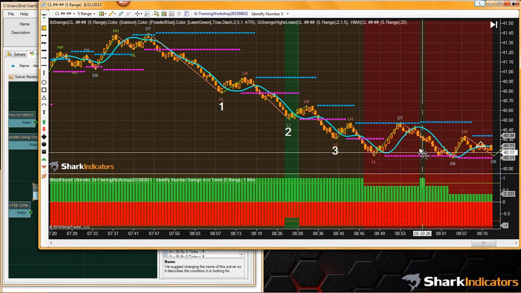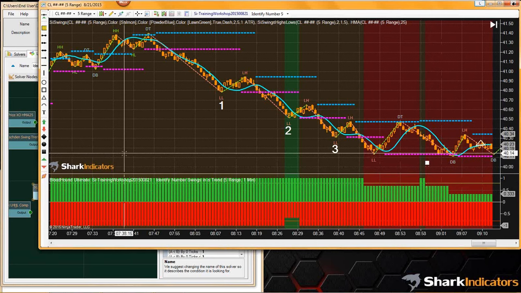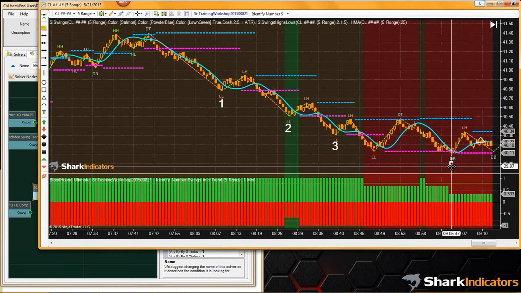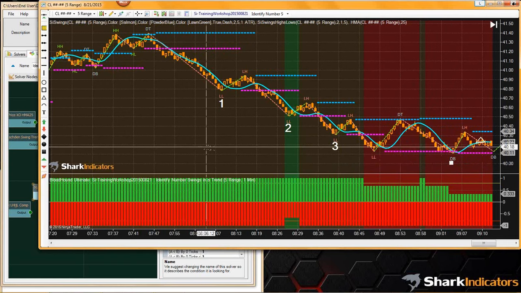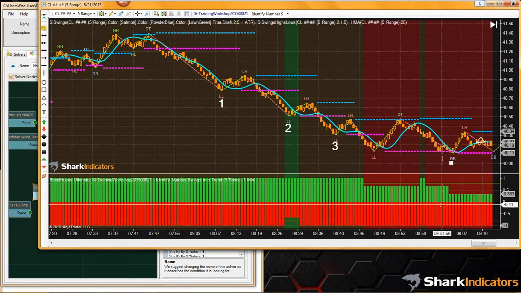bars again. And then it got to this point. So from this bar looking back 100 bars, it was only able to count 3 signals. And then eventually it got way over here. So now as it's looking back, it was only able to count one long signal.